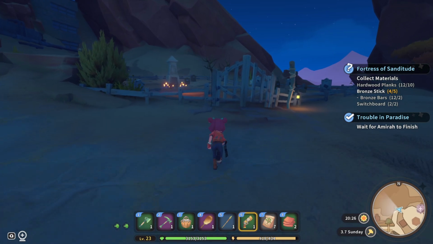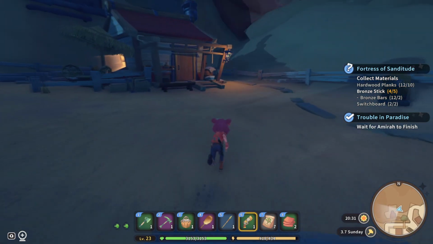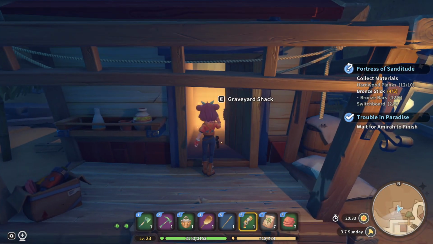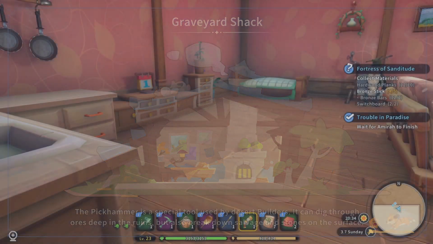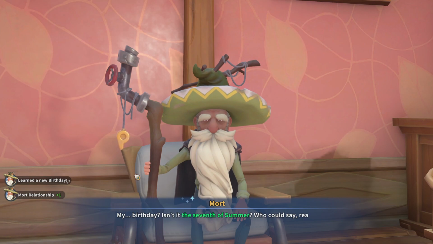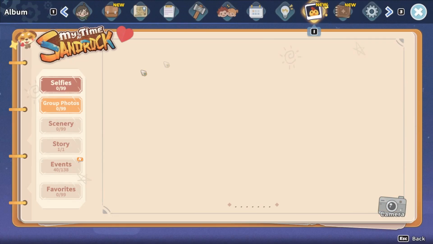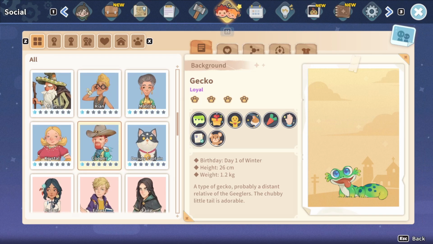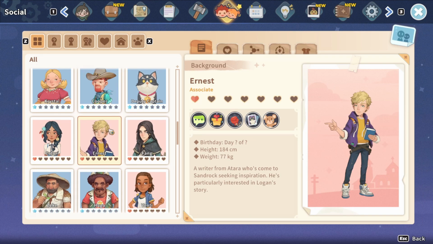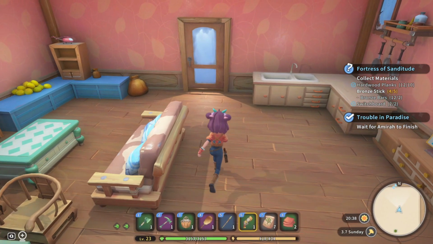Hey, Mort. Are you here? Are you in your house, mayhaps? Graveyard shack? Not even his house? Oh, hey. My birthday? Isn't it the 7th of summer? Who could say, really? Who could say? I would hope you would say. What the heck? Ernest. That's the only... And Zeke. Ernest and Zeke. Which I guess I could have gone to Zeke's farm.